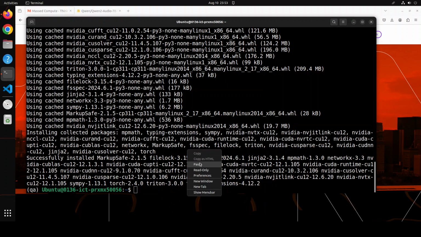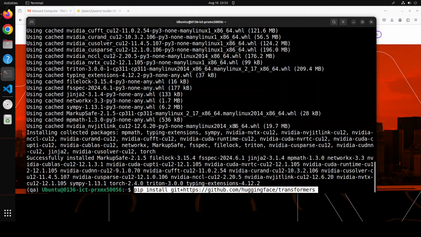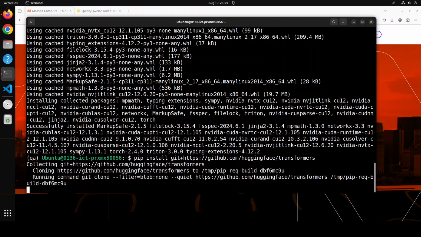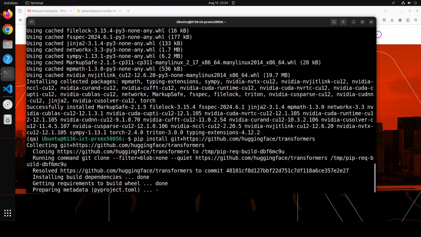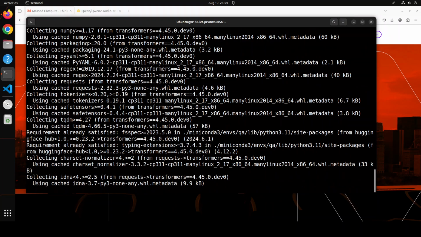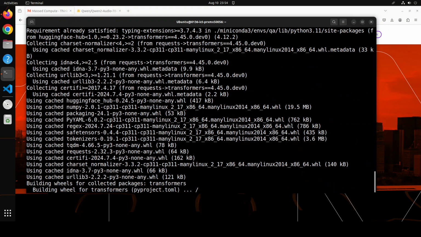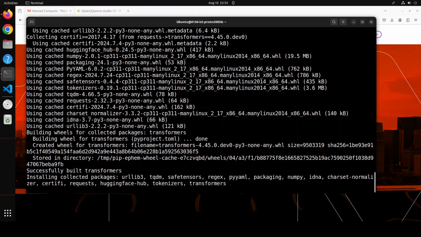And then let's install transformers, and I'm installing it from the GitHub, which means I'm installing it from the source. And it is a fundamental library for natural language processing tasks, mainly used for text generation and classification. So let's wait for it to get finished. It is going to take a couple of few seconds, I guess. It's not that big. Almost there.